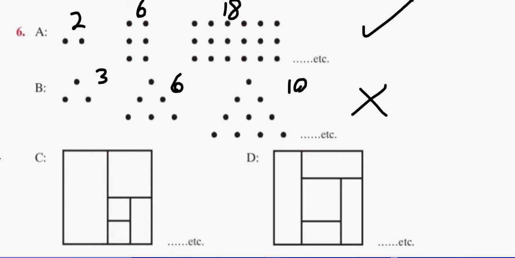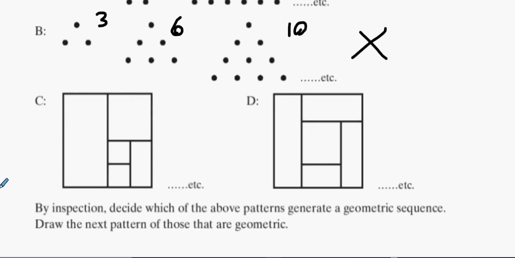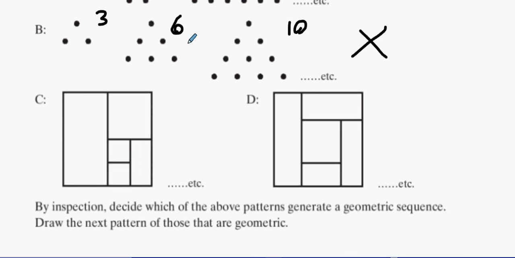Does anybody have any idea what the story is with C? Like what am I actually counting? There you go. So the big rectangle halves into a square, and that square in turn halves into 2 rectangles, and in turn those rectangles halve as well, don't they? So that is a form of geometric sequence, where you're halving every time. It's very poorly presented though. Not even doing D. Alright, let's drive on.